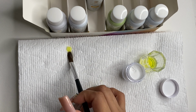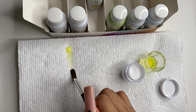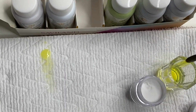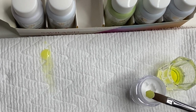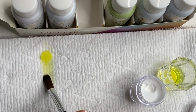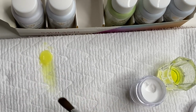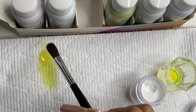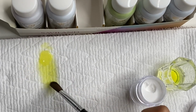I'm just gonna swatch it on here. So that's what it looks like. I feel like I needed to get a way bigger bead. So let's see. So as you can see, that's what that yellow looks like. Super pretty. It is a really pretty yellow, to be honest. And obviously, I'm guessing with the more monomer you go with, the more color it adds to it, as you can see.